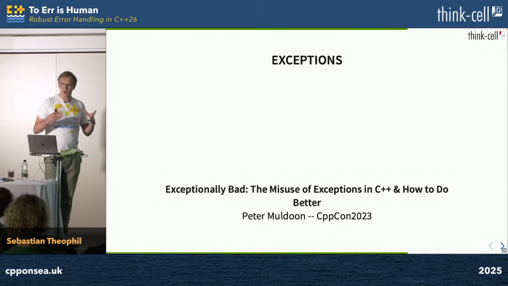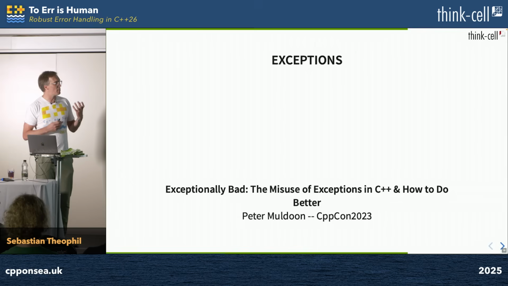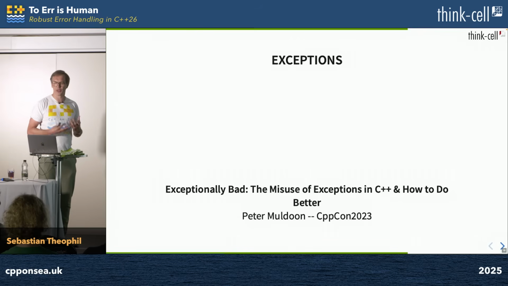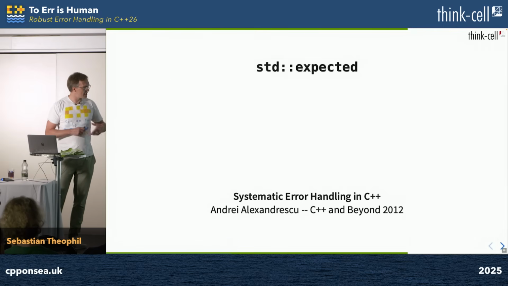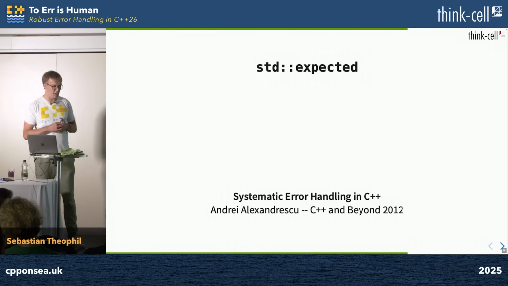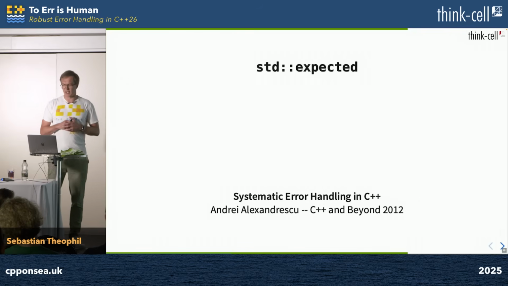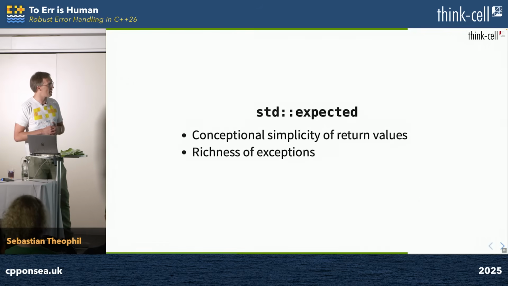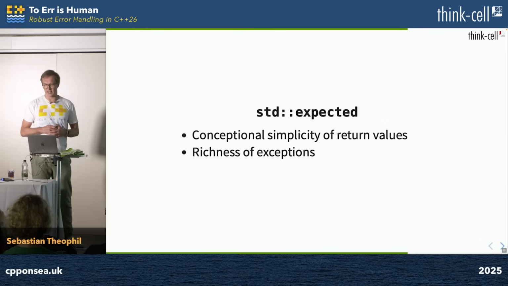So, and this brings us to the next point. Isn't there a way to combine the simplicity of return values with the semantic richness of exceptions? And this is exactly what std::expected is, and what Andrei Alexandrescu, in 2012 I think, proposed maybe for the first time for C++, where he essentially invents std::expected, exactly with that argument. We want to have something that is just a return code, so it's very simple, but it's not just an integer, it is as rich as exceptions.